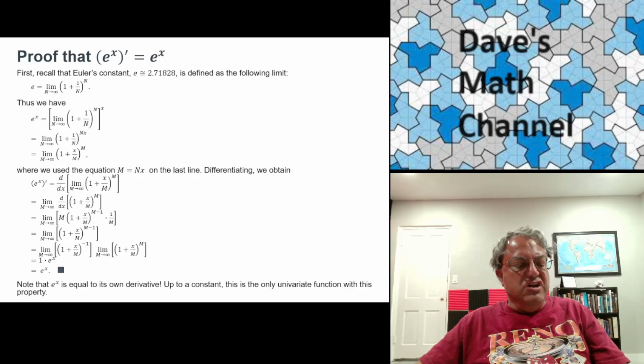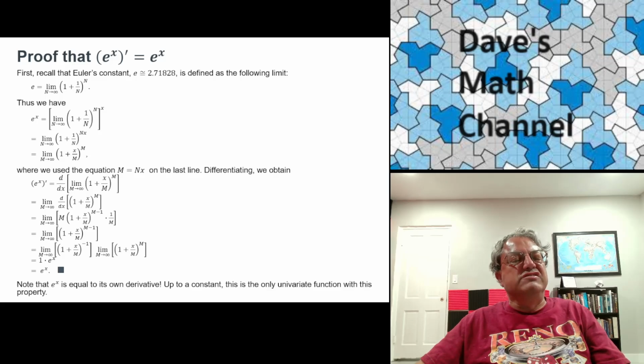And there's another way to derive this formula where you first have to prove that the derivative of e to the x when x equals 0 is 1. You can get that it's equal to e to the x up to a multiplicative constant, but you also have to prove this limit, that the derivative as x approaches 0 of e to the x is equal to 1. In other words, the slope of the exponential function at x equals 0 is 1. That's another way you can do this, but I don't want to do it that way. I came up with my own proof here, and I'm pretty sure other people have proved it this way too. So anyway, let's just do it this way.